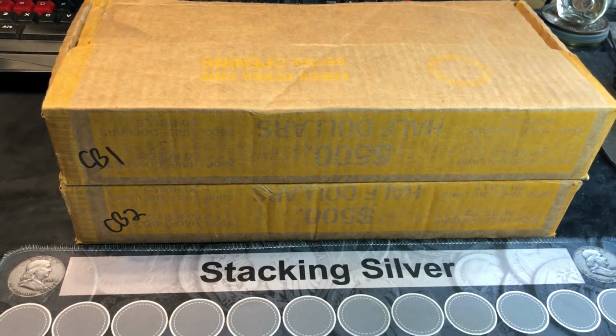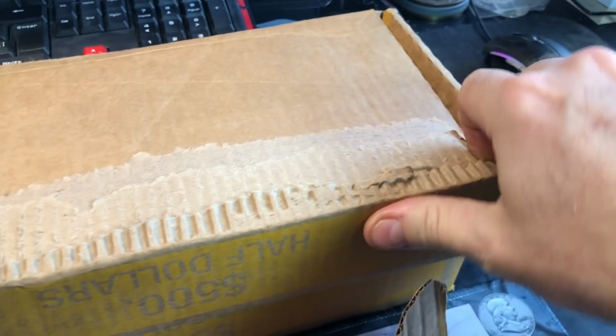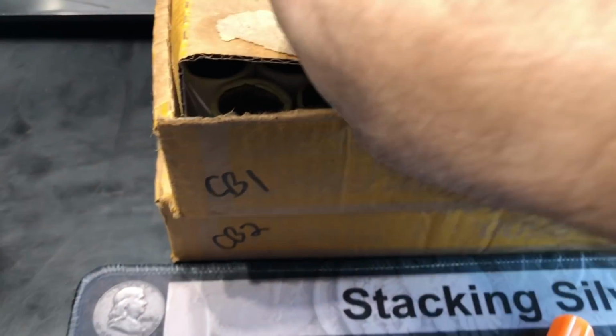Now that we've talked enough, let's get a live opening on this first box and see if we have any magical enders to get excited about. Now, I don't get very many enders in my boxes, so I'm not really expecting that, but you never know. Looks like I'll need to get out my box opening device to get this fully open since it didn't want to cooperate very well.